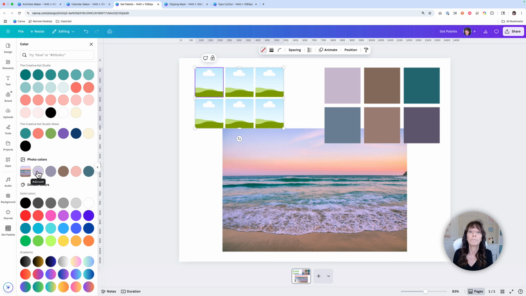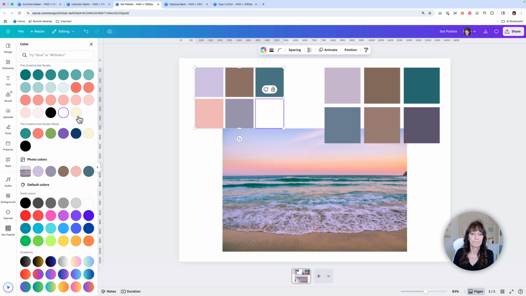This is something that's already built into Canva. So I'm just going to fill each square with these color options, and we'll see how it compares side by side. And this last box, I'll just make white. I think those are pretty close.